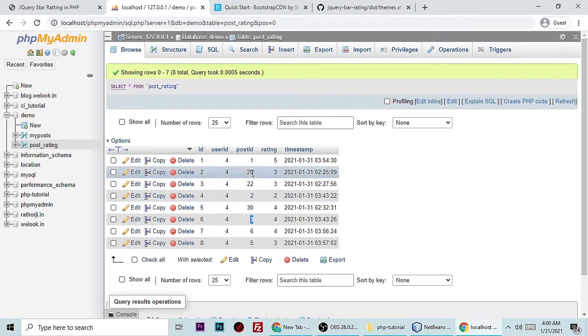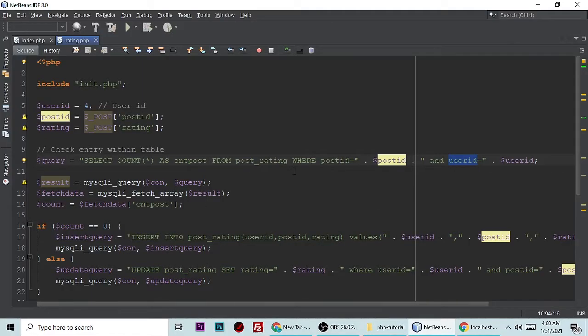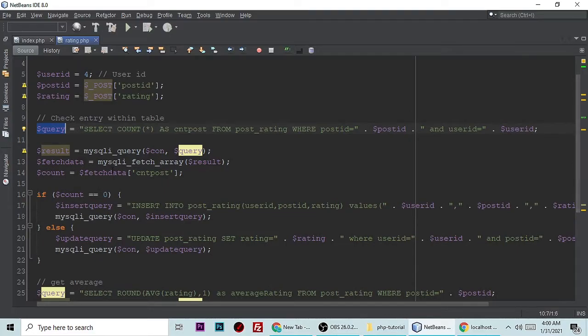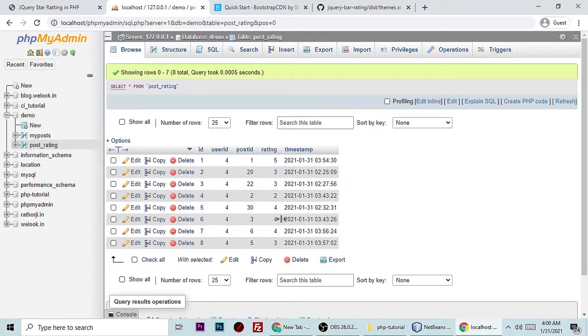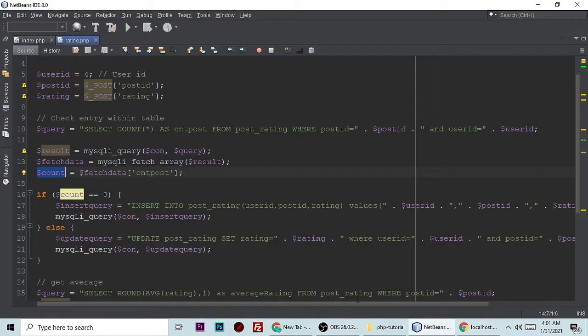So suppose I'm working on id 1, right? This is just for counting ids, how many ids it will count, and it will run the query, right? And fetch the data, whatever ids there are for your post. If you have 6 ids of post 1, right, it will count how many ids there are for that particular post, right? I think you have understood, okay?